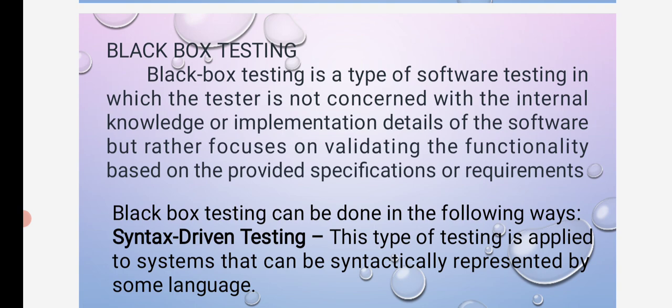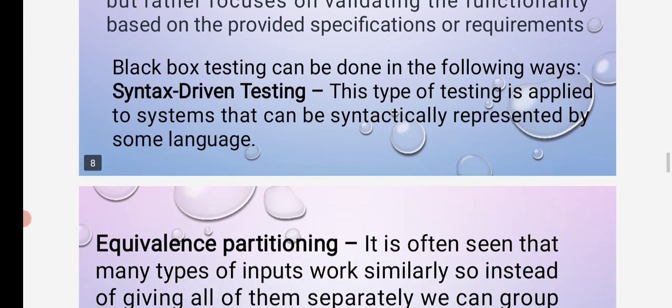Then black box testing. Black box testing is a type of software testing in which the tester is not concerned with the internal knowledge of implementation details of the software, but rather focuses on validating the functionality based on the provided specifications or requirements. Black box testing can be done in the following ways. First one is syntax driven testing. This type of testing is applied to systems that can be syntactically represented by some language.